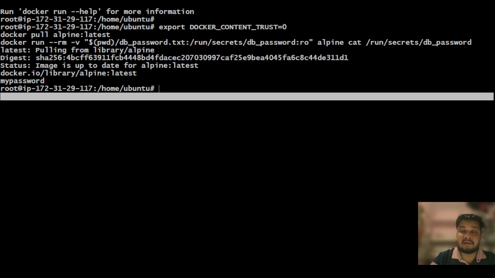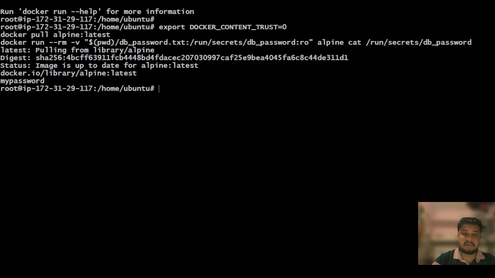So a container has an isolated network, file system and so on. So let's come to the demo, run the command and see the actual output, right?